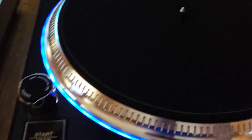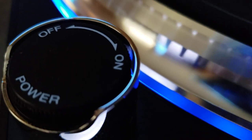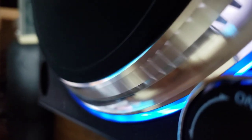And over here on the Denon, you saw the difference in the speed numbers. I'm going to try to get a shot of this strobe too, because you can see this one kind of dance back and forth. It's not like the first one I had. The first one was really, really wild. I'll try to put the phone horizontally here so I can actually capture it in frame and you have some kind of reference point to go by.